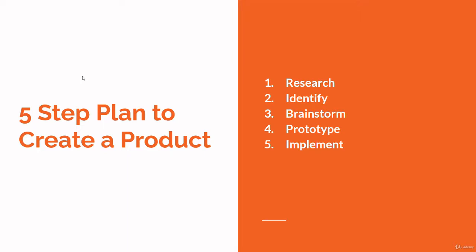Next, it is time to prototype. Now the most important thing for prototyping is to be specific. So in a prototype, you never test the whole product as a whole. You always test specific parts of the product, and then once you master that part of the product, you go on to the next part of the product. And in this process, we test every part of a product until it's tailored to perfection.